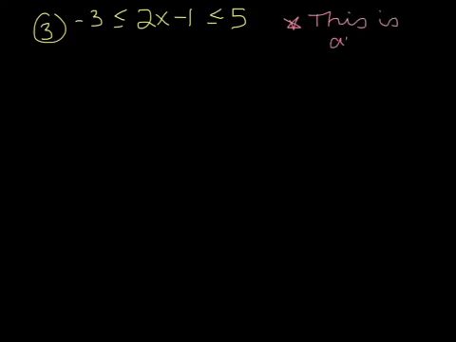So our next type is an and inequality, and you'll find that these ones look a little weird. There's actually two methods for solving them. I'm going to show you both and let you choose what you want to do. So this is an and inequality. So there's two ways to do it. I'm just going to show you and tell you how you would solve it using the first method, and then I'm actually going to show you the second method.